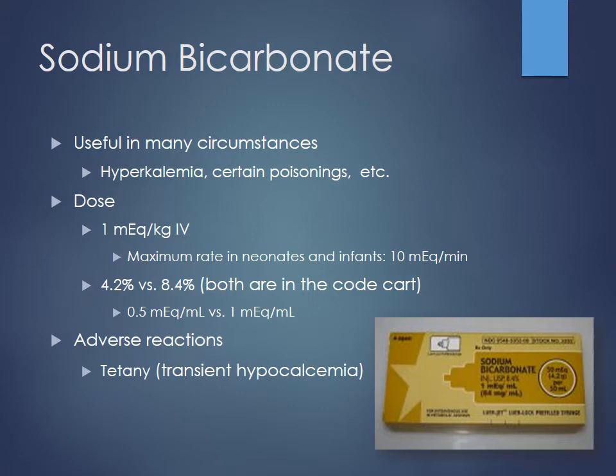And it's really important to make sure that you have the right concentration when you're giving that dose, right? So for instance, if I want to give 1 mL equivalent per kilogram, I need to know what concentration I'm using, because the 4.2% is actually 0.5 mL equivalents per mL versus the 8.4% is 1 mL equivalent per mL. So if I give the wrong concentration, I'm either giving a double dose or I'm giving a half dose. And that can lead to either over-alkalization or a patient not being alkalized enough, okay? So be very careful, make sure you're using the right concentration. Usually for most adult patients, they're going to get the 8.4%, but that 4.2 is reserved for the infants usually.